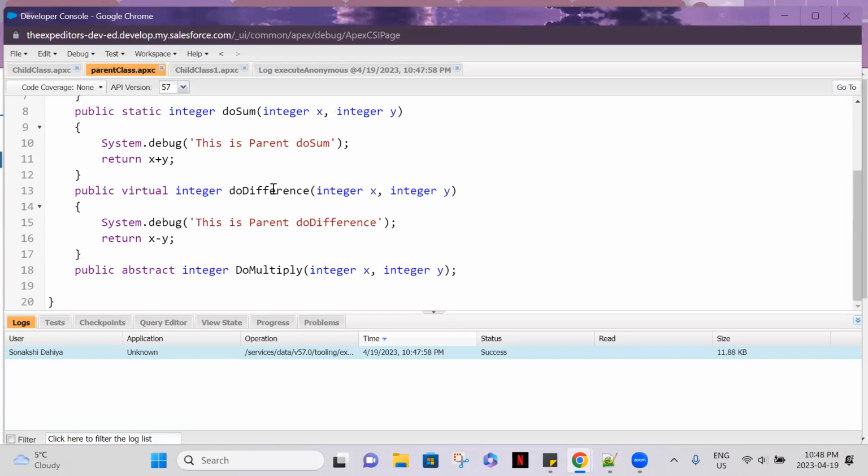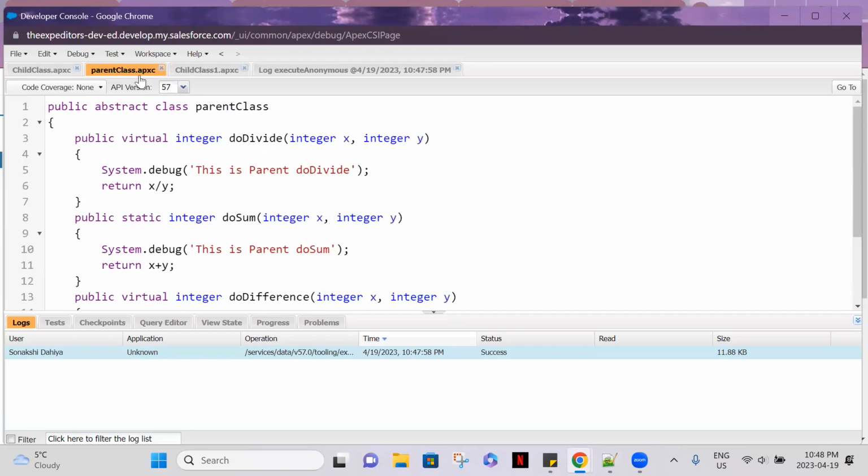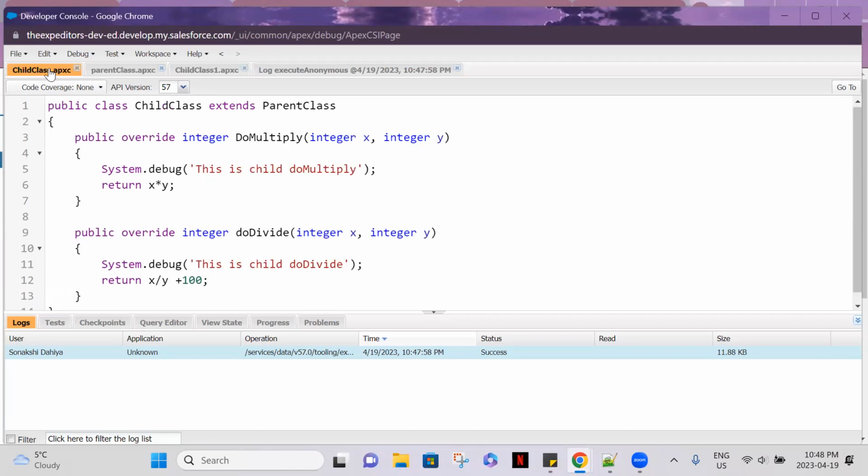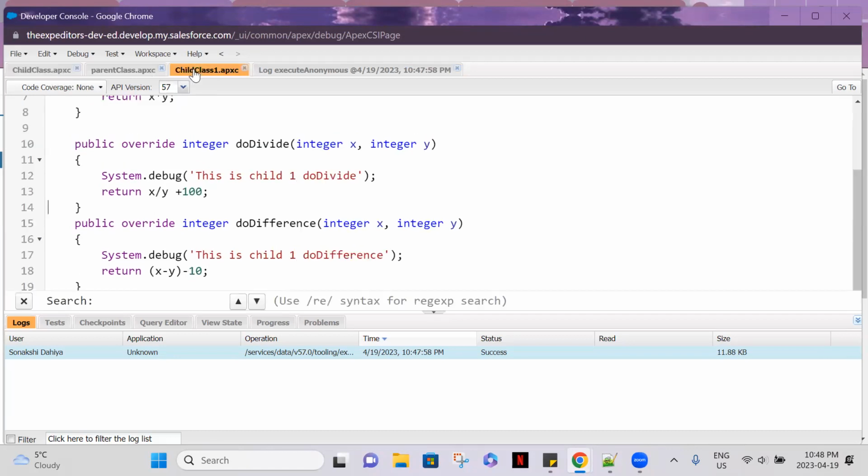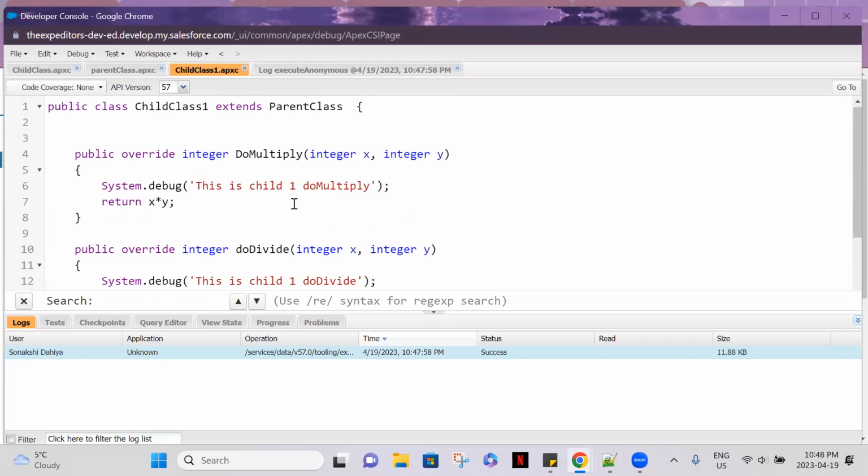So this was one parent class that had two child classes, and every child class is extending only one class.